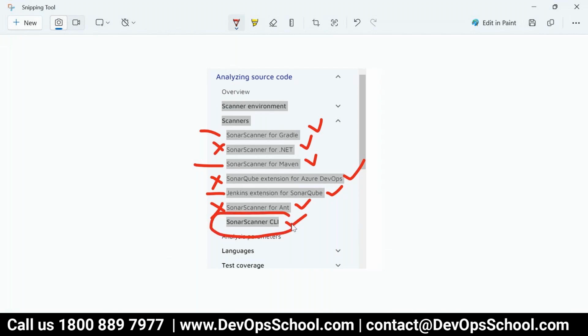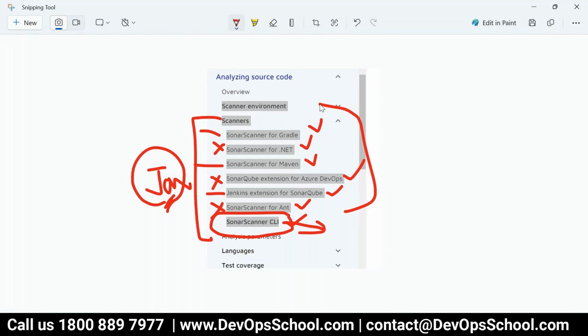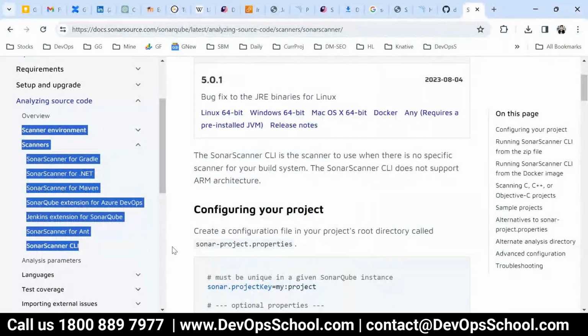By the way, these all are jar files only. Mind it, the scanner is nothing but jar files. But different build tools and CI tools put it in a different way. So if you use this CLI, you understand most of it fundamentally, but using it involves different steps. Okay, so this is the CLI, command line. So click on the command line, which is clicked already.